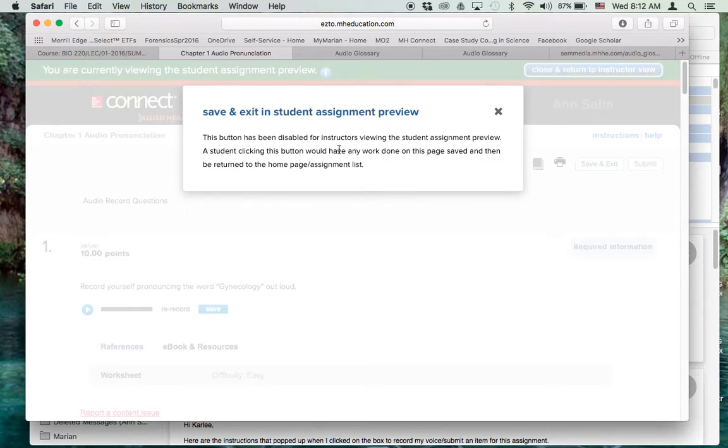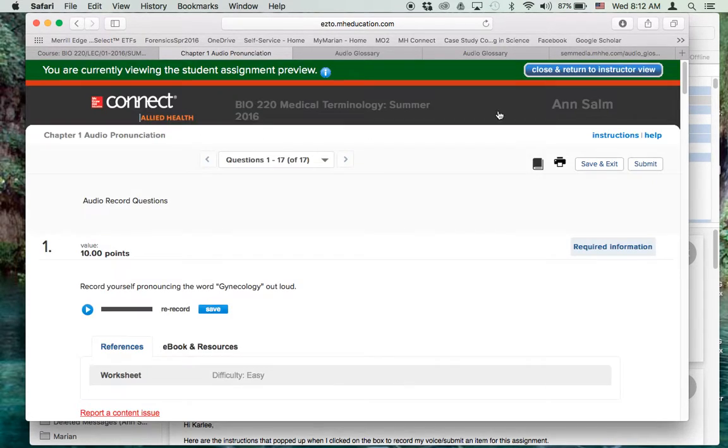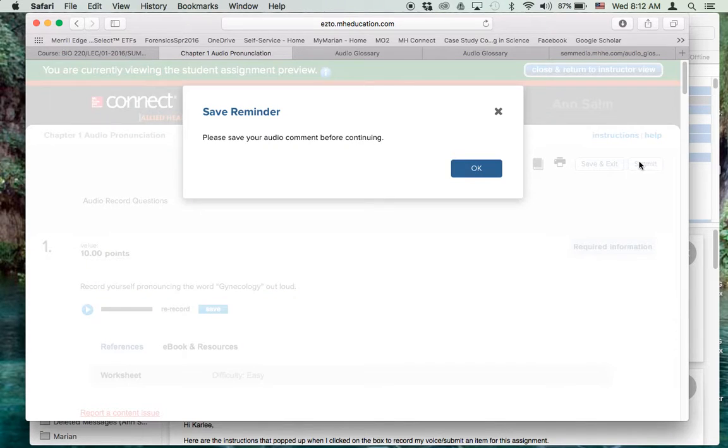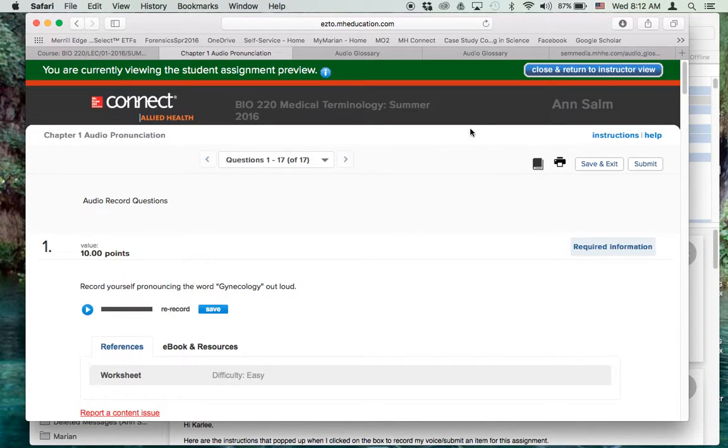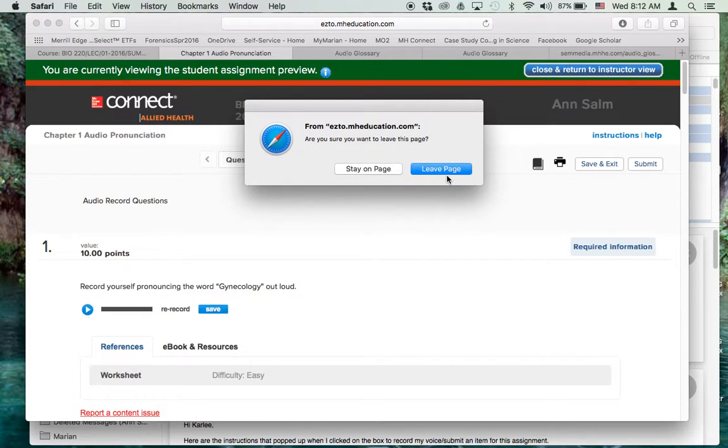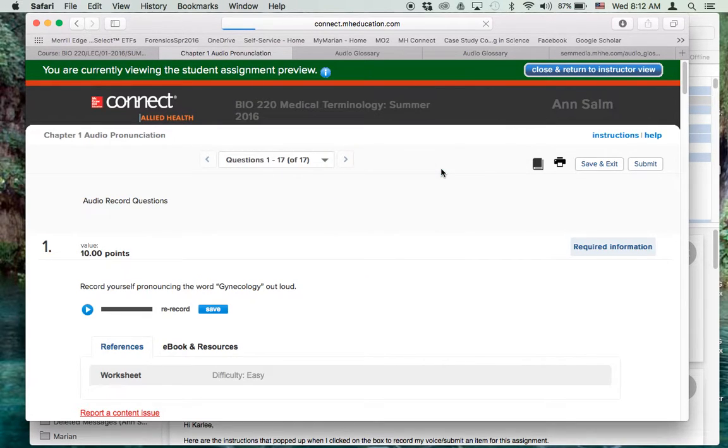Click this button has been disabled for instructors. Oh, okay. Well, you can click to save and exit if you feel like you're not able to get all the assignment done in one sitting, and then come back in. Clicking submit means you are good and done. So clicking submit happens. And then I believe I've got limitless attempts actually on this assignment.